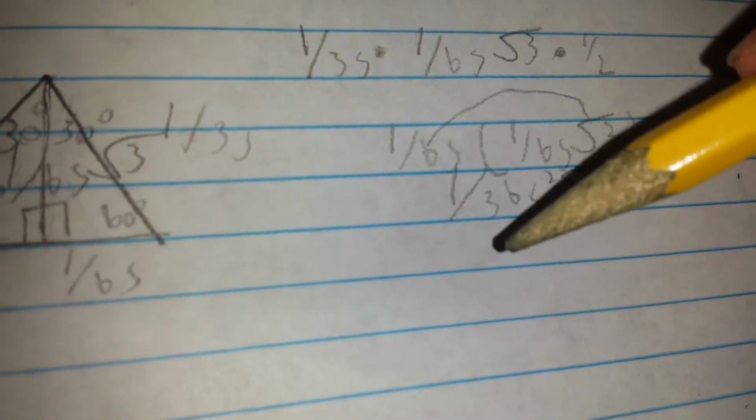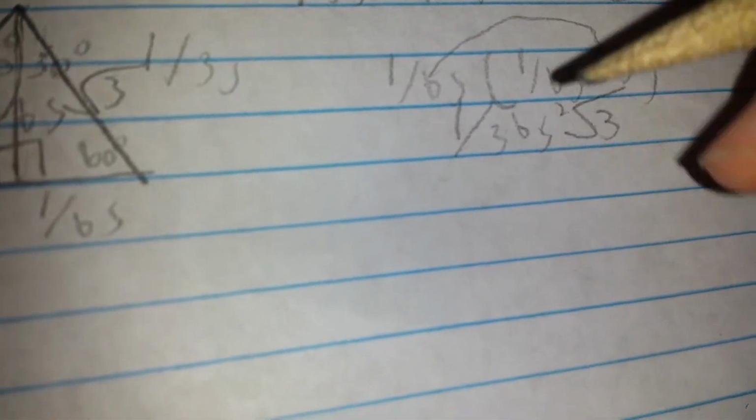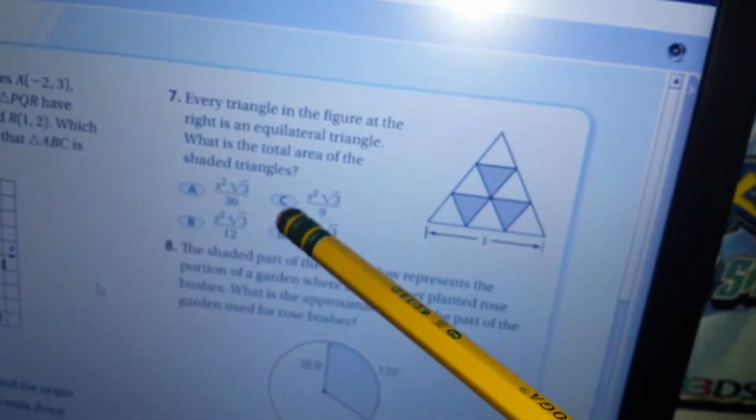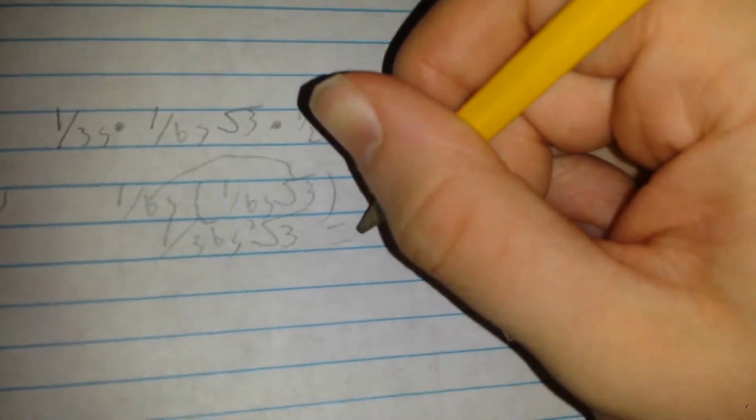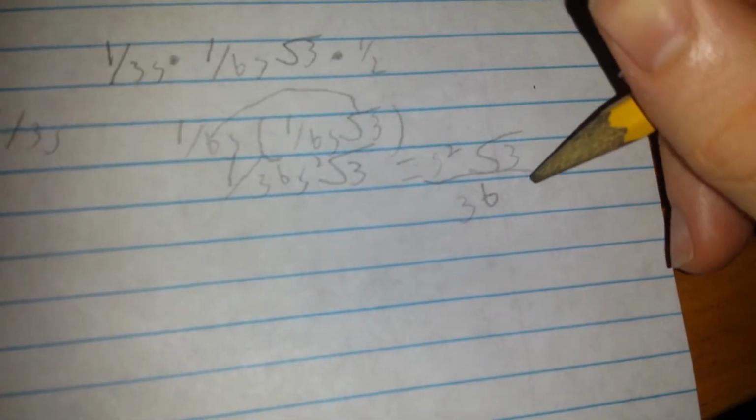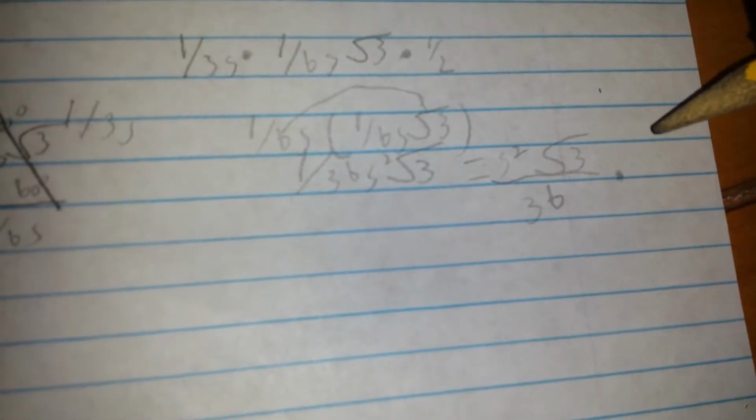So what you would do is multiply the 1/36 by 3, which, by the way, just for a refresher, I know the final answers are in the form of division problems and not fractions, and it's probably easier for you with division problems. I just like to do things in fractions sometimes. So this can also be written as s squared times the square root of 3 over 36. And now we can multiply this by 3 over 1.